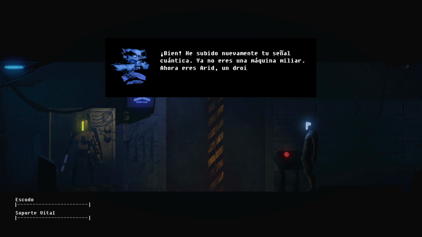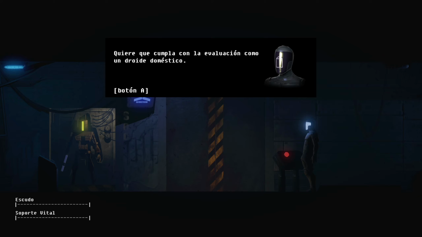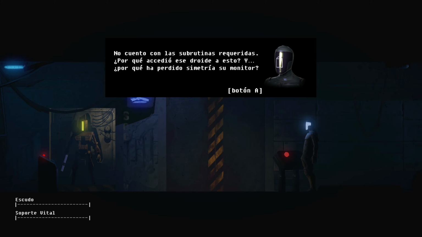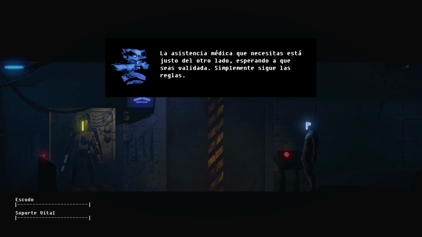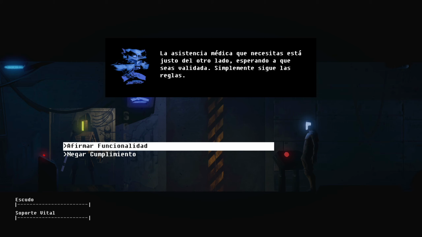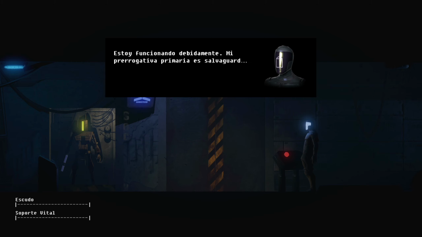Okay. I have re-uploaded your quantum signature. Military machine, no more. You are ARID, the faulty domestic droid. You want me to undergo evaluation as a domestic droid? I do not have the requisite subroutines. Why did that droid agree to this? And why has your monitor lost symmetry? That's my face. You're gonna do fine. Don't be paranoid. The medical you need's just on the other side, waiting for you to be validated. Just follow the rules. I am functioning correctly. My primary prerogative is to safeguard.